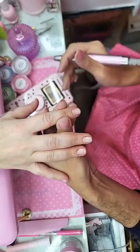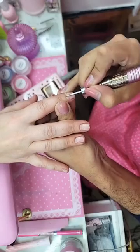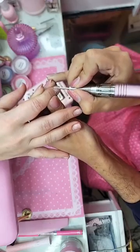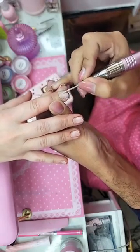Chris, she's going to be the stripper version of Polly Pocket today. Okay. Did you play with Polly Pockets when you were a little girl? No. Really? Why not? The only thing I really remember playing with when I was a kid was Strawberry Shortcake stuff and maybe Smurfs. And no Polly Pocket.